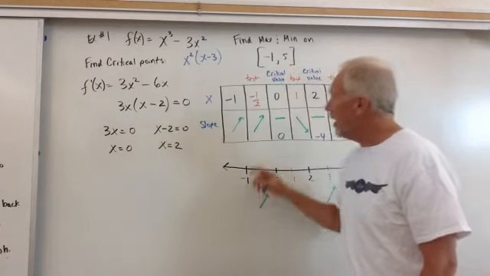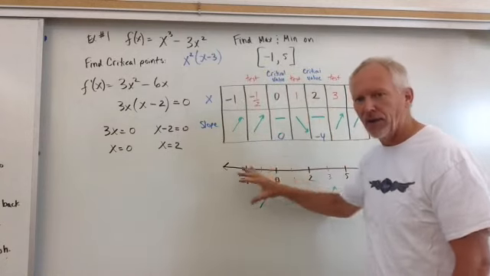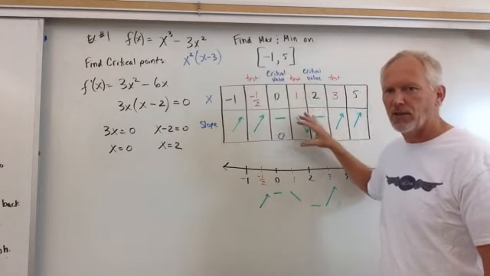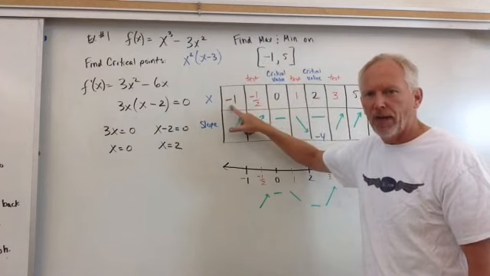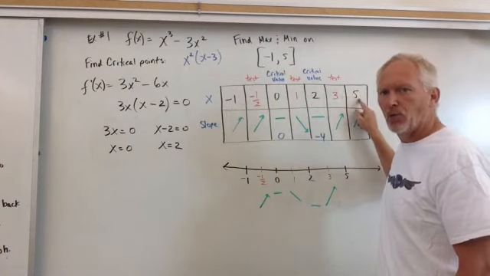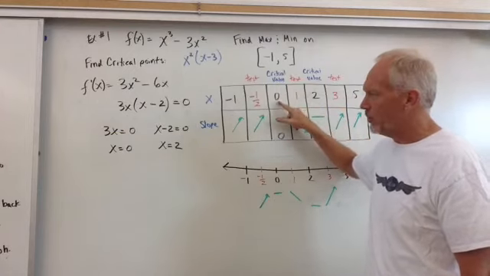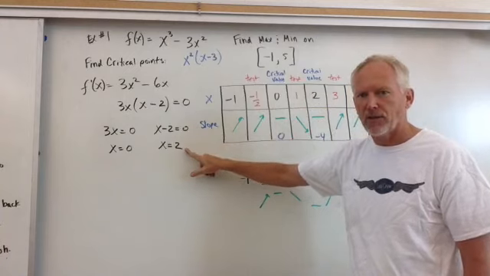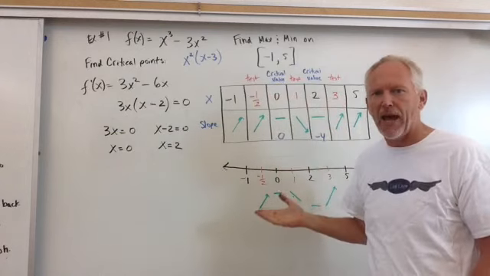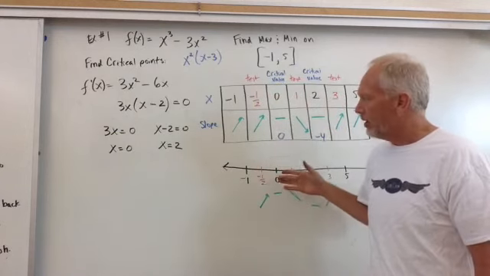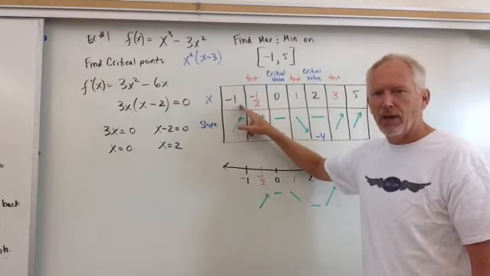Now, then what we do is we want to set up a table. Sometimes we'll choose to do a line graph or a table. Either one is acceptable. But what we do is we basically put our furthermost left x value in and our furthermost right x value. And then we put in our critical x values that we found here. Okay, these are our critical x values. And what we want to do is then input some test values to see what is happening on this curve for us. And we choose a number between -1 and 0.